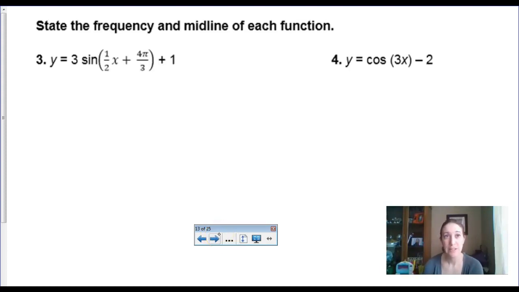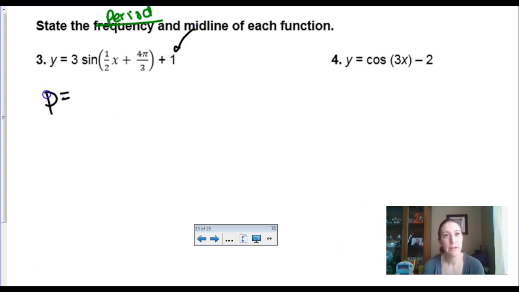Alright, so here. They just want you to state the frequency, which is kind of stupid, so let's cross that off and say let's state the period, because who cares about the frequency? The frequency is just the reciprocal of the period. It's important to real-life applications, but on these questions it's really not important for graphing. The midline is going to be where your vertical shift took you, because it's usually at 0 unless it's not, like for instance right there.